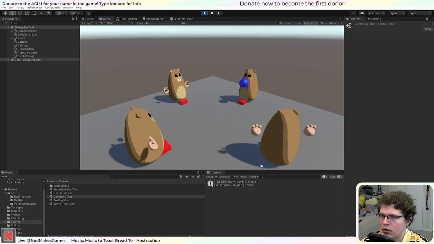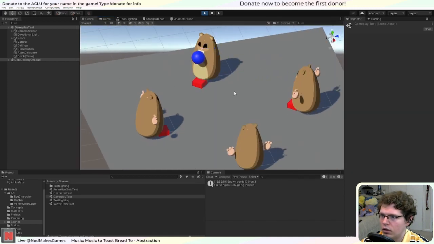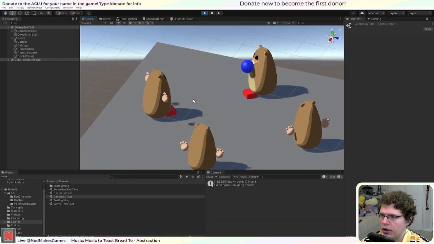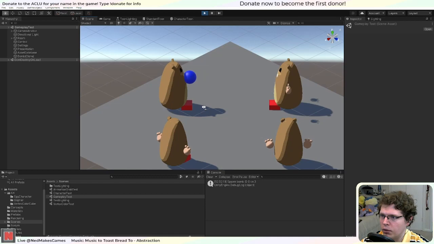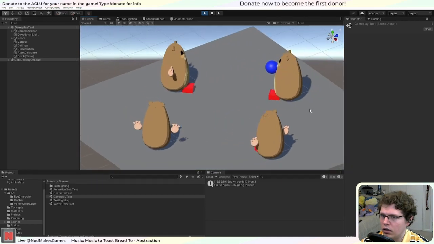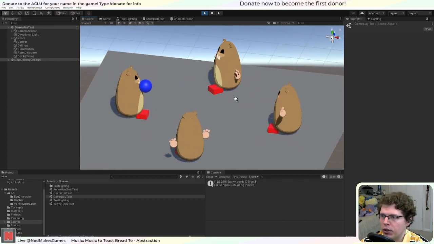Ooh, what's happening? They're disappearing. Oh, I think it's actually just that the hands are inside the body. But they're also, like, they're throwing, but they're not catching.